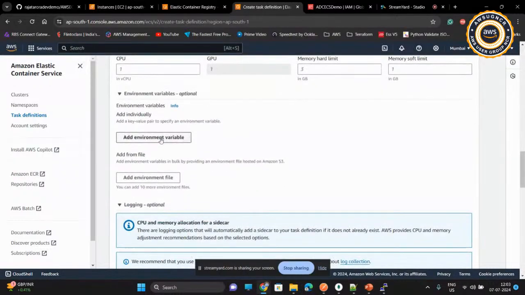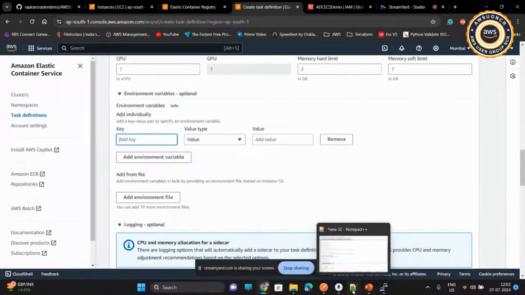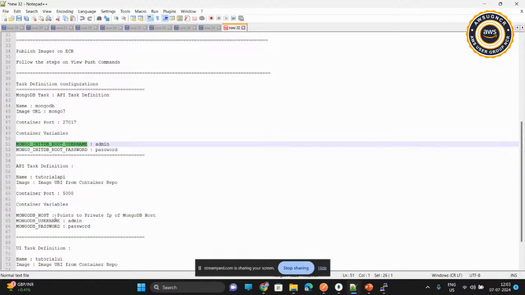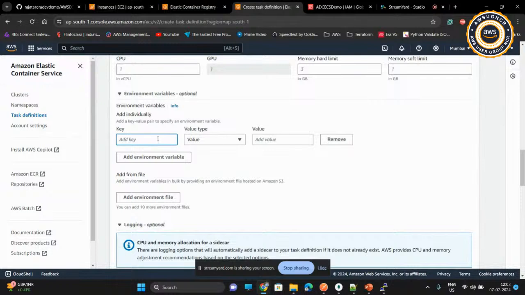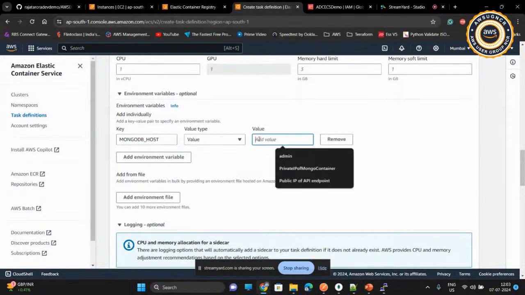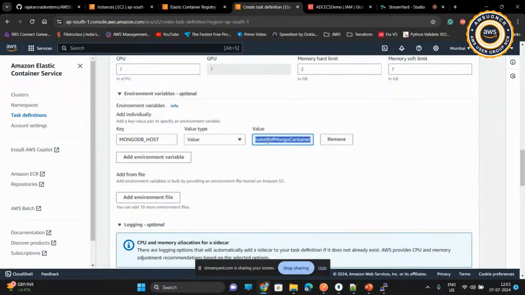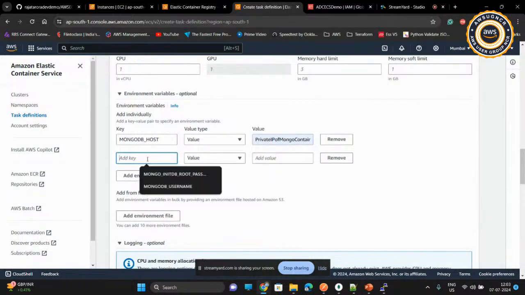And in the environment variables, now I want to pass the credentials for my database, and first of all the host name for my database, so that my API can connect to it. So I'm keeping it as MONGODB_HOST. And for now, we need to provide the IP of the Mongo container. We have not created a Mongo container as of now, so we don't know the IP address for it. It will be available when we create the Mongo container. So we can provide and override that at the time of running the service. For now, we are just defining the thing. So let's define it in this way.